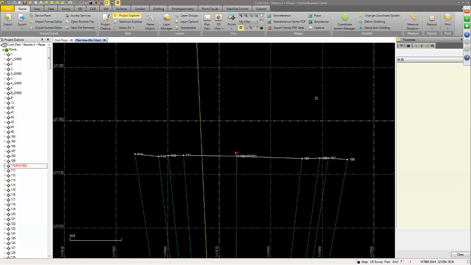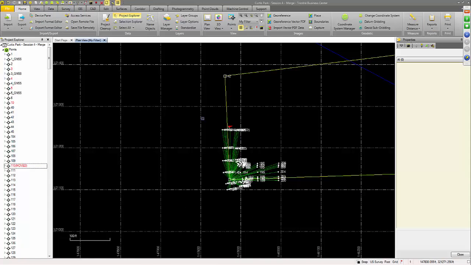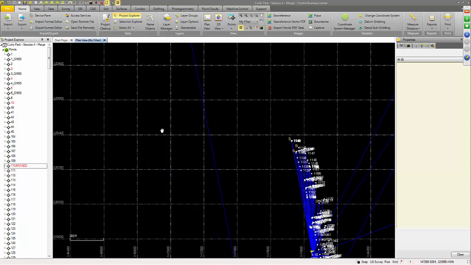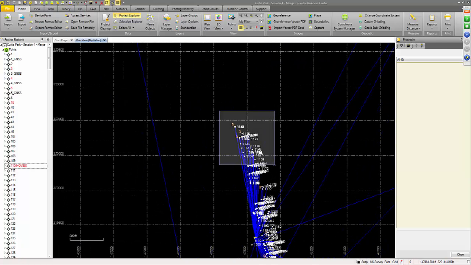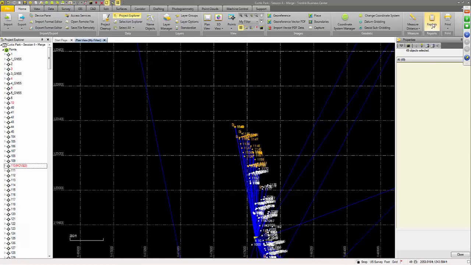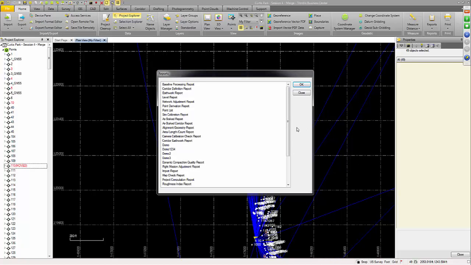So now in my reports group, I've only done some early tests with this, so let's give this a shot. Now on my reports menu, if I go to more reports, I'll have webinar demo here on the list. So that template that I just created and modified, I can run that inside of any TBC project on the fly. Okay, so let's test this out here.